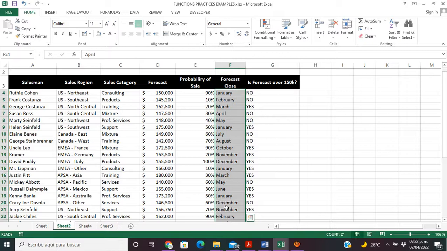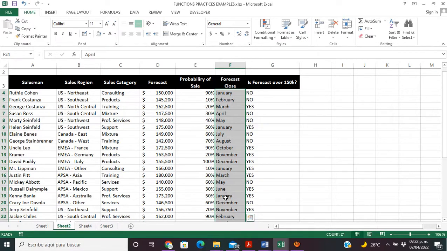So what my function is going to do is enter my selection and check and count if it's January. It's going to go inside and go January, yes, there's 1. January, no, January, no, January, no, January, no, January, yes, that's 2. January, no, no, no, no, no, January, yes, that's 3.